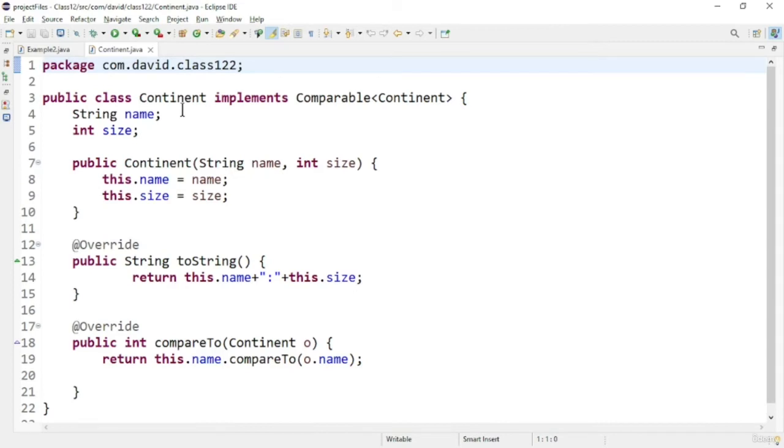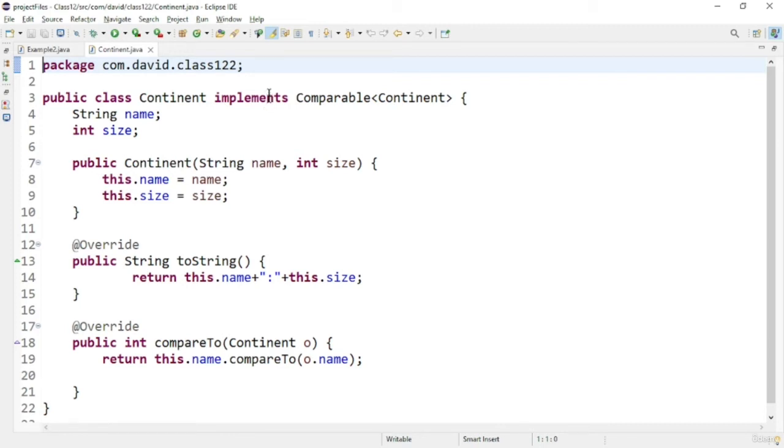Now in this program we are going to discuss a user defined data type, and we will create an array of user defined data types. We will try to sort the particular data type, and we will also try to copy elements from the data type array. So let us see the program.